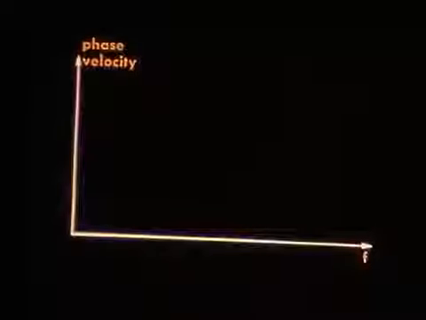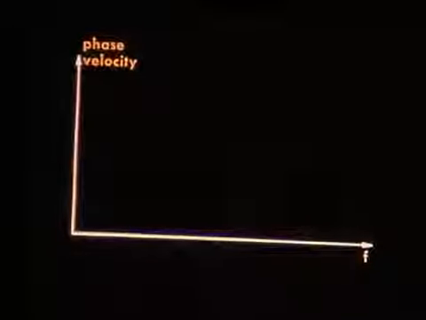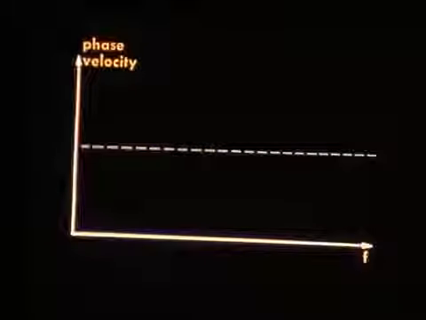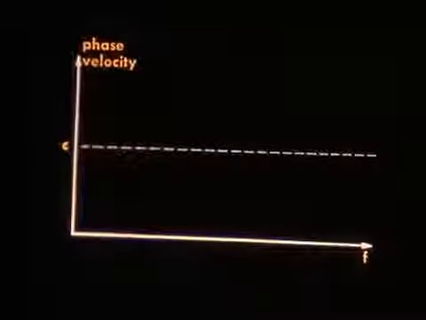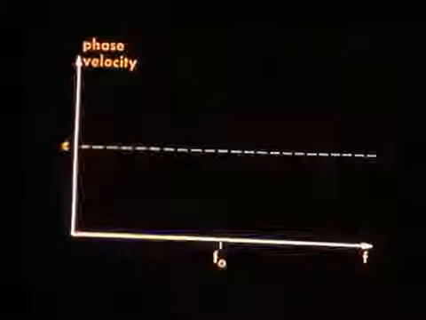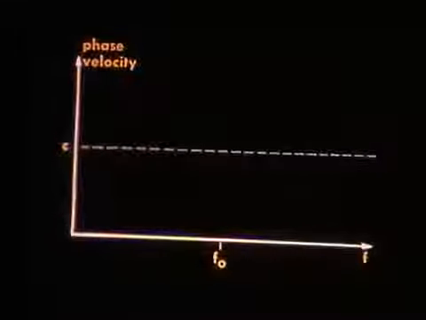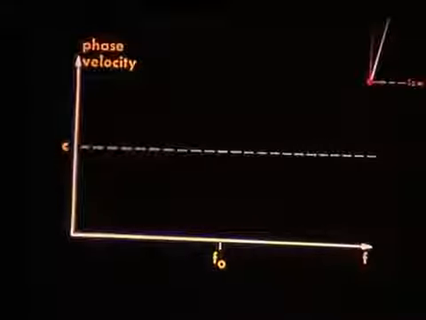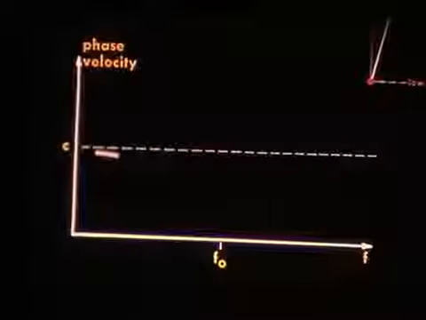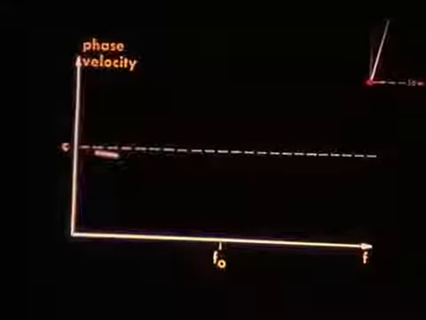By the way, we can now begin to draw a qualitative graph of the phase velocity of light in optical materials as a function of frequency. In vacuo, it has the same value for all frequencies. We call it c. But in an optical material, the dipoles resonate to some frequency, f0. If the light incident on it has a frequency quite a bit below f0, the resultant signal, which is represented by the white phasor, lags only a bit behind in phase. Compared to c, the phase velocity is reduced only a small amount by the material.